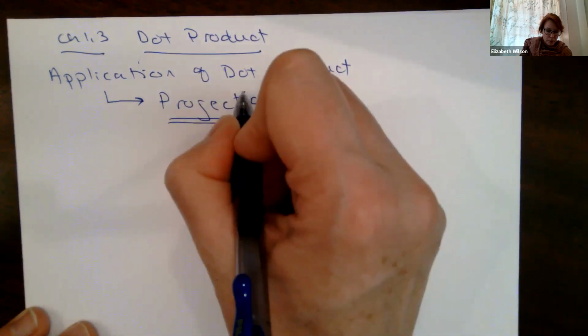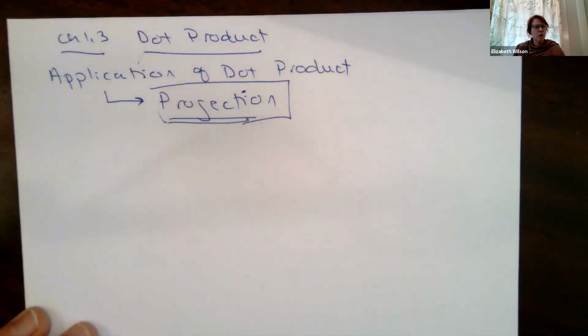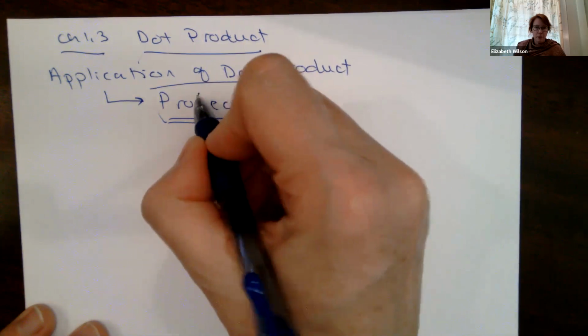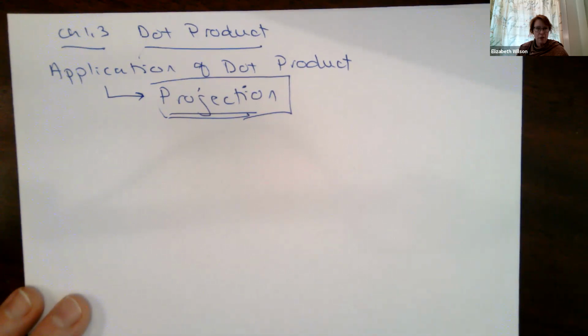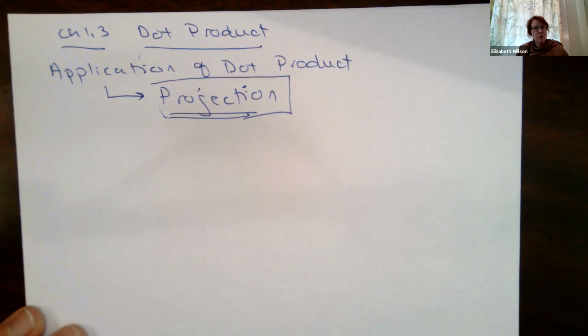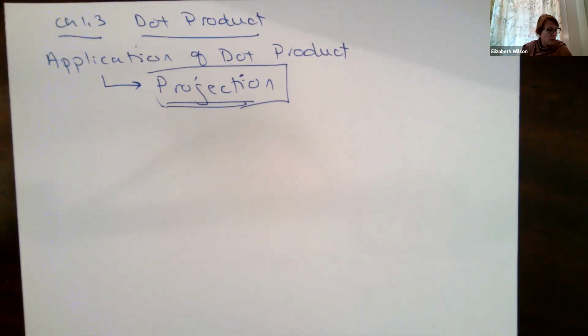Now, I have to warn you, a projection is a whole function. We're going to go over in detail what it is and how we actually make it work. You've probably seen part of it in some of the physics classes you might have taken, whether in high school or college. Projections are something you are going to use quite a bit in this class. We're going to do it out a lot. Your class notes for chapter 1.3 contain a really nice derivation for the projection, which I'm not going to go into because it's really nicely done in your published class notes. I encourage you to go ahead and do that. I just want to give you some background information and how you picture it in your mind.